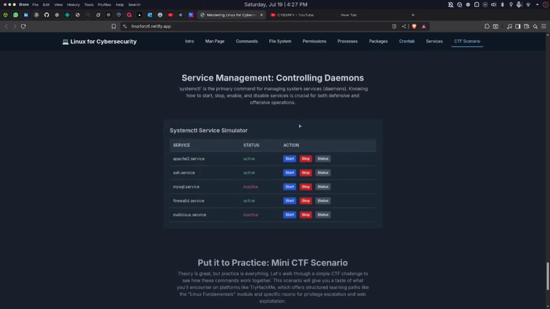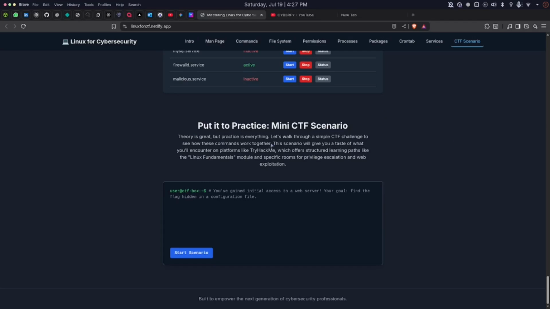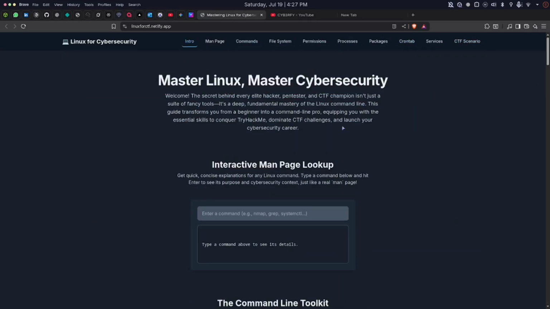Here the cron tabs, what are they? Service management. Then this is just practice. These are all things which are required for solving CTFs or TryHackMe rooms and all. The basic thing which you need to enter or make your career in this field is Linux. So today's video will be based on a full Linux tutorial.